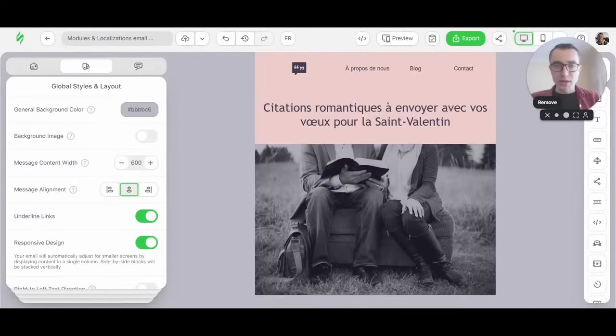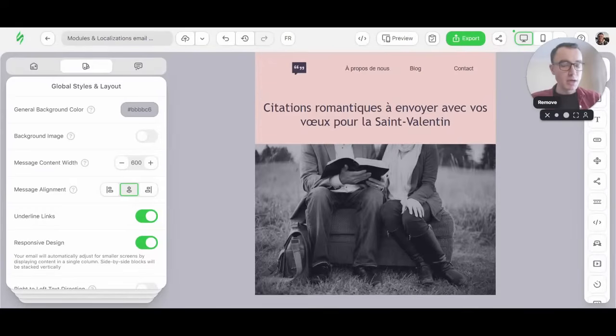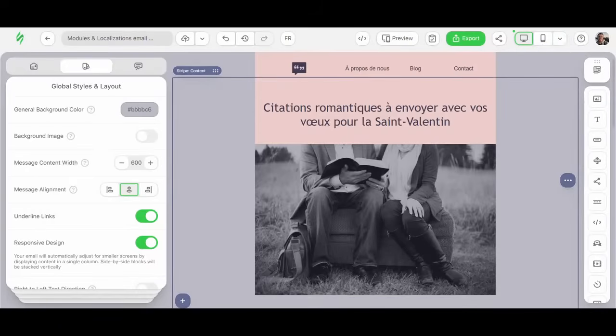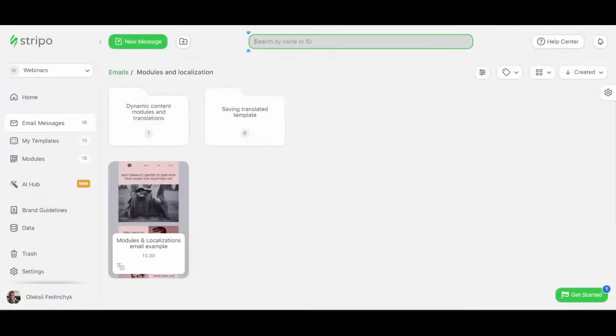Well, guys, let me probably disable my camera to not distract the needed fields, and we are going to proceed further. What I want to show you next is how you can add tags, and that might be a helpful feature when you need to search and find a certain template, not only a translated one, but in general as well.